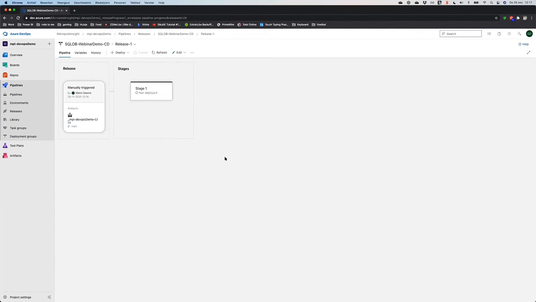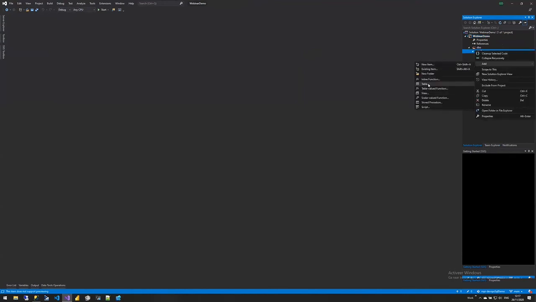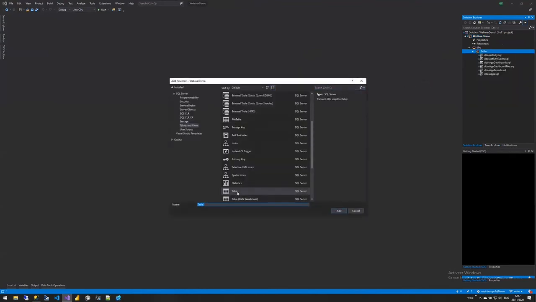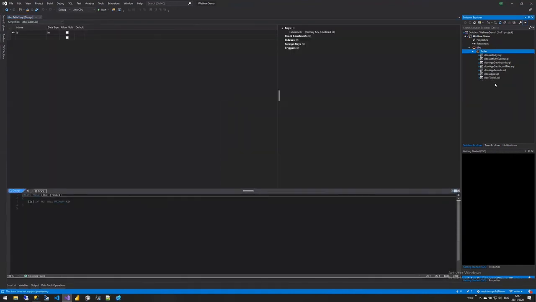We are going to go to our Visual Studio project in here, and we got our tables, but let's just say I'll add a new table as well, just to test. Okay, so we have a new table in here. We're going to save everything.